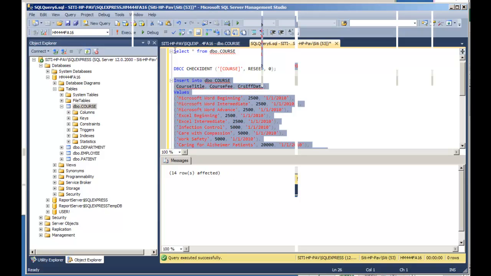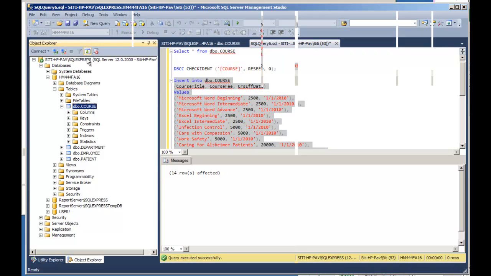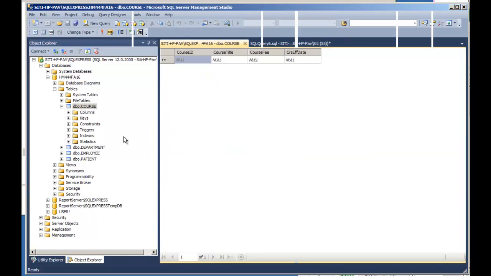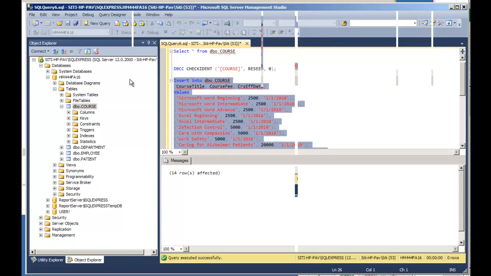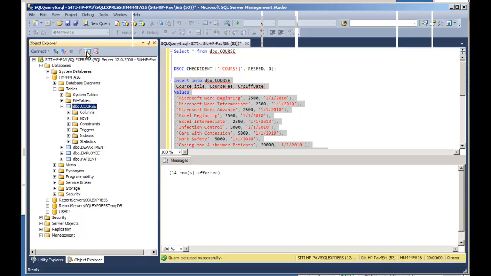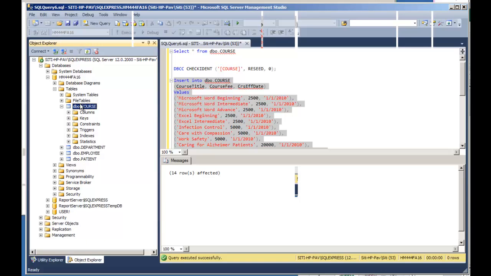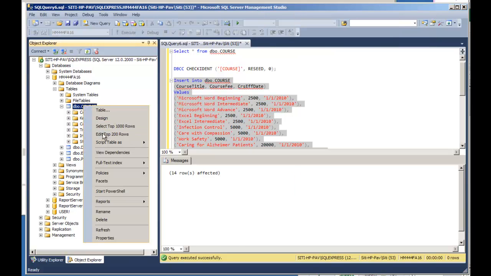So if I go back to this table and edit top 20 rows, basically you want to see the edit 20. Oh, it did not do that for me, so I'm going to refresh. Let's see, what was I doing? Okay, so edit 20 rows.